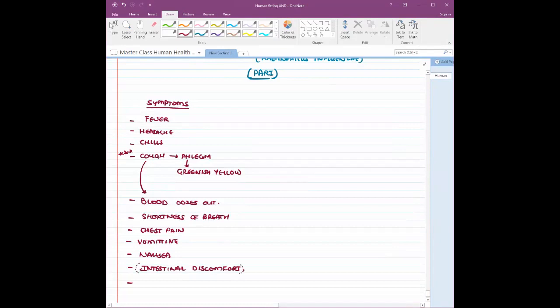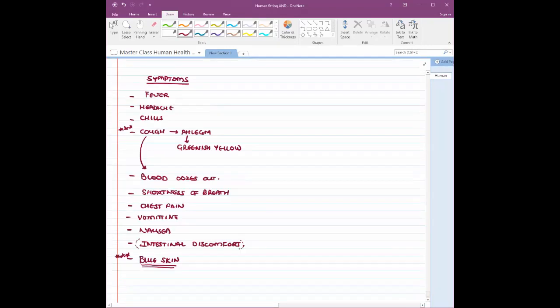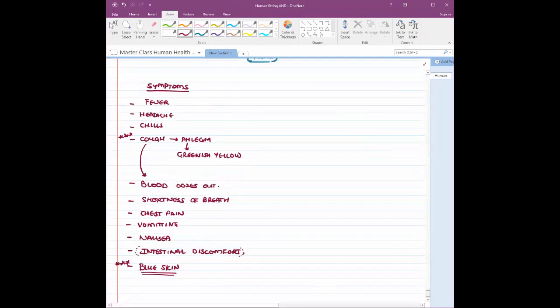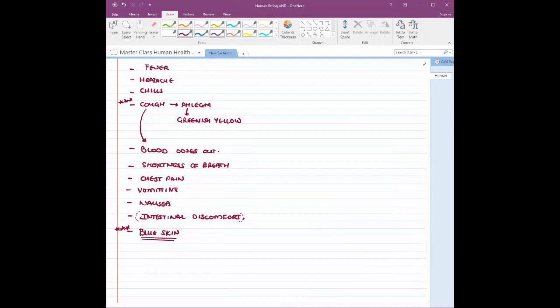And guys, one more very important symptom. You are going to see blue skin. So suddenly you appear to have blue skin on your body. This is your entire pneumonia, guys. But now what is the medication or what is the treatment that is done? The first thing that we do, in order to prevent this from happening, is to take vaccination. So let's see, guys, in treatment.